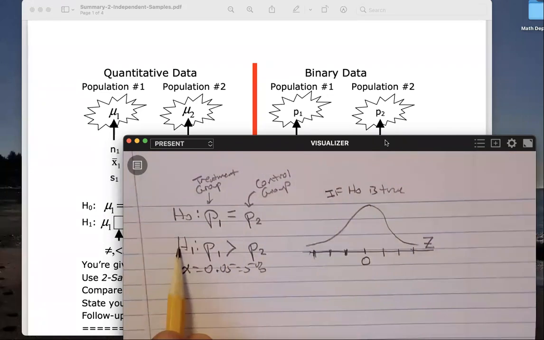Now, you could be wrong just due to sampling error, right? It's always a possibility. So if you go with this one and you're wrong due to sampling error, is that a type 1 or a type 2? Hint, hint, hint. Oh, it's a type 1 error. That's right. So what would a type 1 error be in this case in context? Okay, so we're saying that there is sufficient evidence that this population proportion is bigger. So we're going to have to list nauseousness as a possible side effect. And it turned out that we were wrong due to sampling error. So we're saying, yep, it's causing nauseousness.